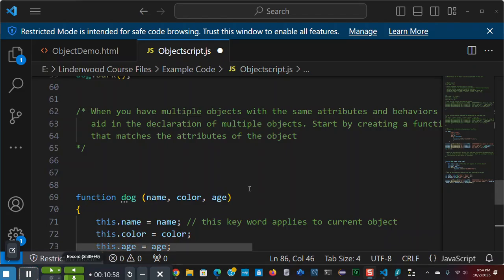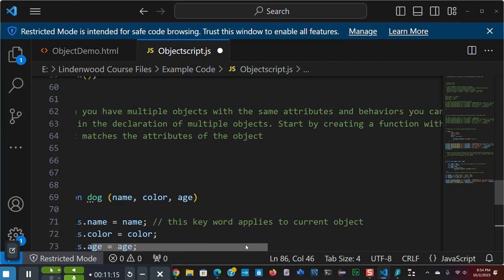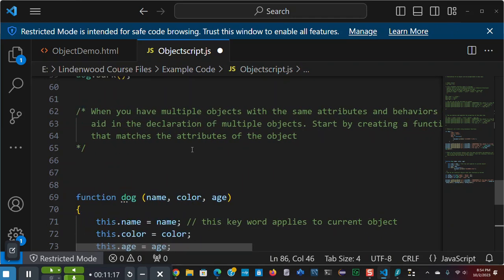When you have multiple objects with the same attributes and behaviors, you can declare them using a constructor. You can create a function with the parameters list that matches the attributes of each object. Okay.